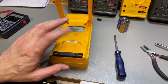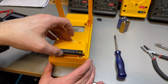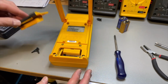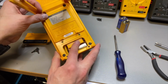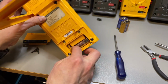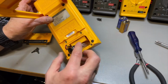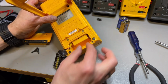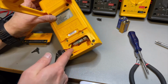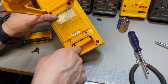Okay, interesting. This is the FM version, the one without the mil spec. It does have a different compartment. The battery is less well protected than it was in the others. It does have a seal, so it's probably still sort of waterproof. And the battery we find here, but the fuses also seem to be protected here with an extra cover. So let's see how we get this battery out. Well, it seems you can just pull it by its cable carefully, and then we can take the battery out. And probably if you want to reach the fuses, yeah, there they are. And I only see two, not three as in the other I had. And well, let's put it back. We take it apart later.